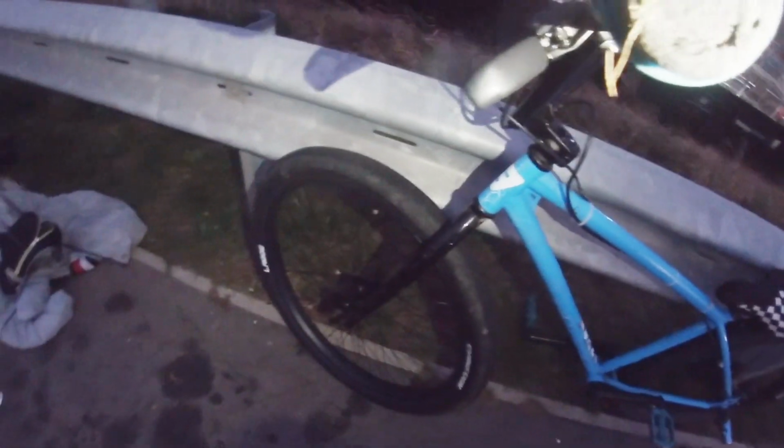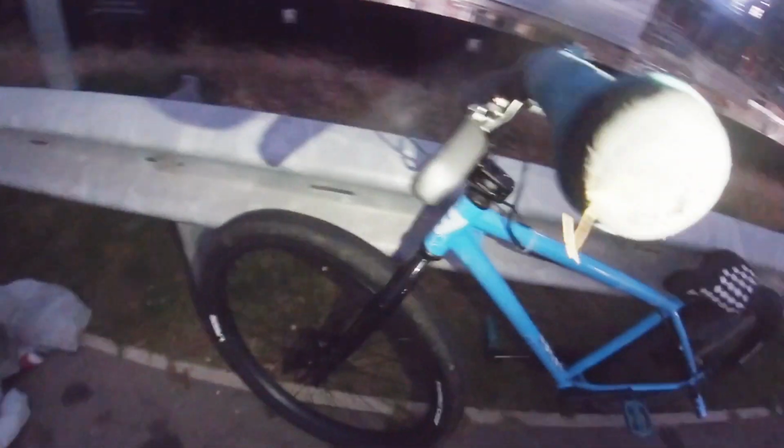It's got these grips, which I think are just blue ODI grips, but it's got Mafia bike bar ends, which are really loose on his bike. They just keep falling out and stuff, but the ODI grips are good. They're just a bit worn, as you can see.